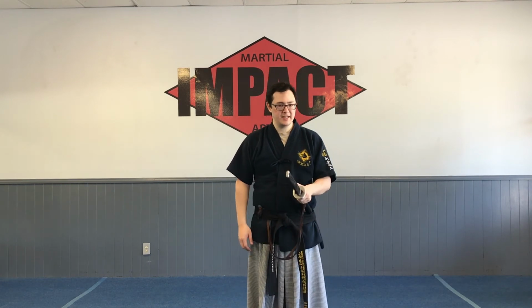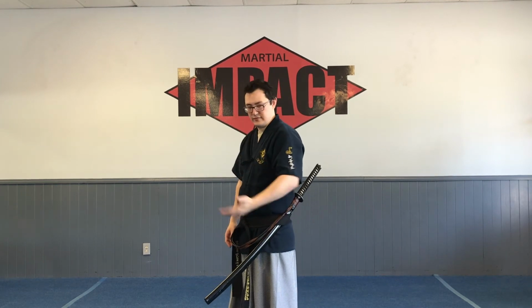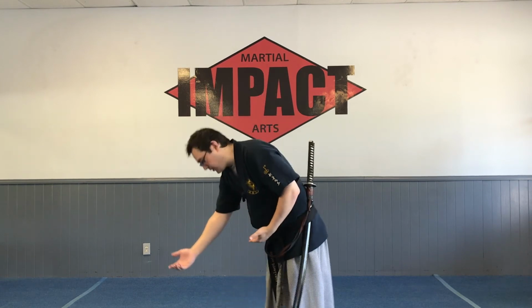The last version is not so much a position ready to draw, it is in fact a position ready to not draw. I usually do this if I'm either going to pick up a different sword to work with, or if I want to go hands-on with a student, like fix maybe their elbow posture or something like that. What I'm going to do is keep the sword, throw it over my shoulder and tuck it in this way. Notice, first of all, the angle. Even if I bend over, because of the angle of the blade, it's not going to fall out.